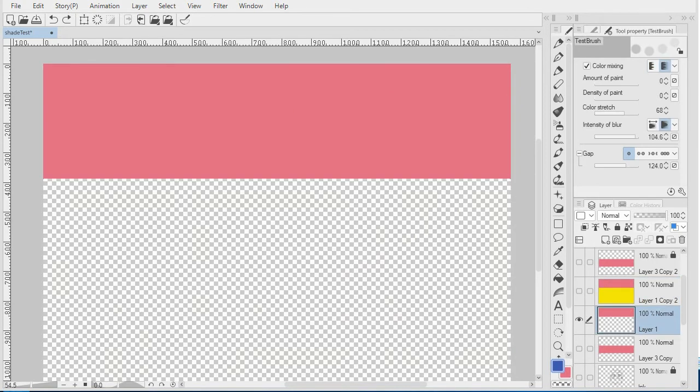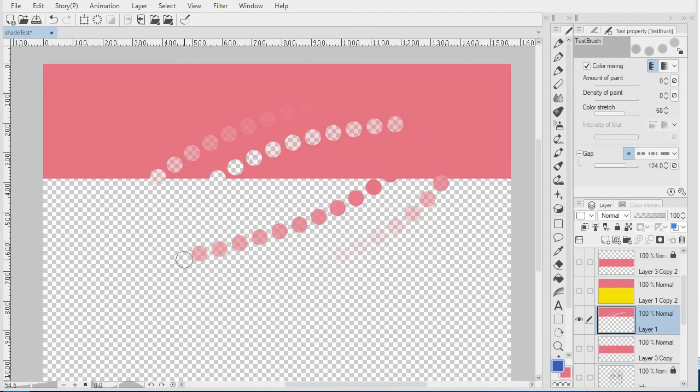And if we go back to the layer that's partially painted and partially transparent, set the density of the paint all the way down and have the color stretch turned on, we have that same behavior that you might expect from looking at the painted layer. So now if you think about this for a second, what you'll find out is that what we're actually doing when we turn the density and paint down, we're actually kind of blending the existing layers.